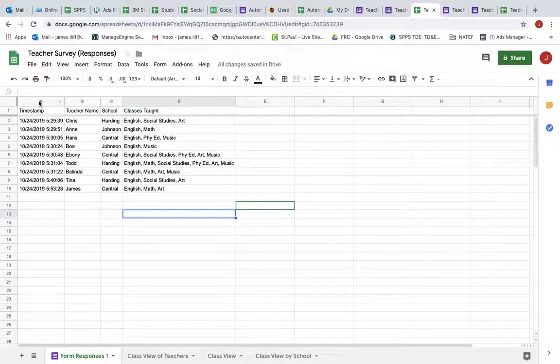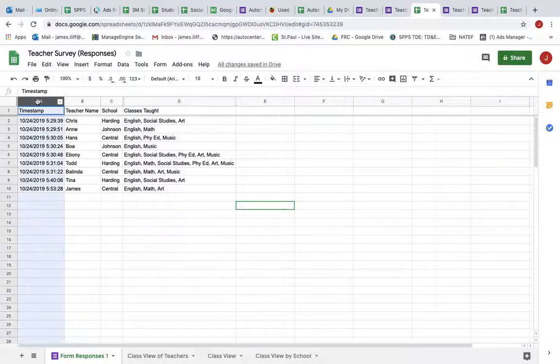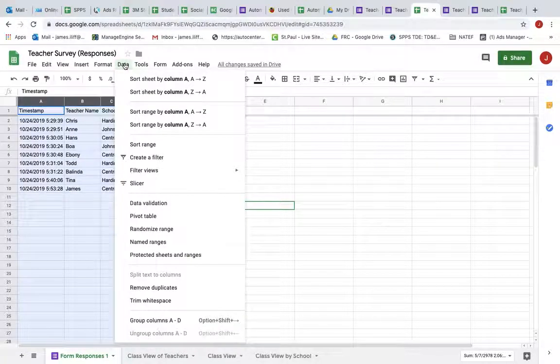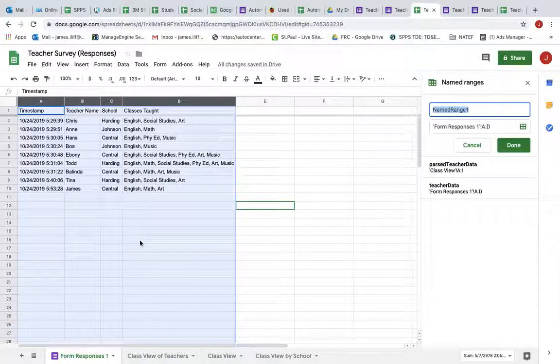So what I'm going to do is I'm going to select these columns. So I selected all of my columns A through D. Now in your real data, you're going to have more than these columns, but I'm just selecting columns A through D. I'm going to go to data, then named ranges, and I'm going to call this something like teacher data.